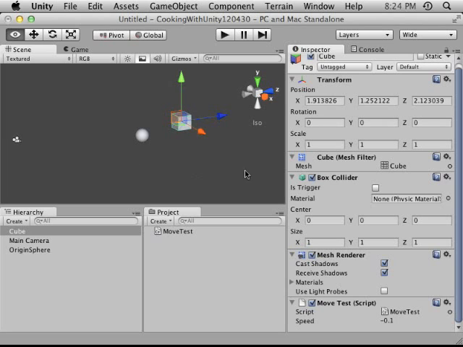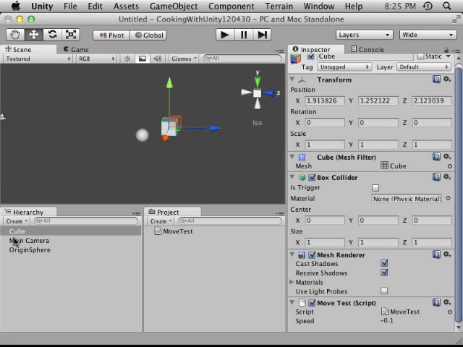Typically, in most games, you're going to be most focused on forward. You can always get away with the other directions, but I typically use Z as my forward just because that's built into the system. And so anytime I have an object that I need to face a certain direction, I always have it face along Z.